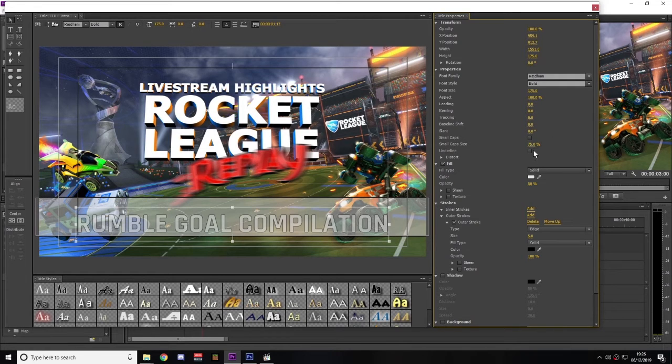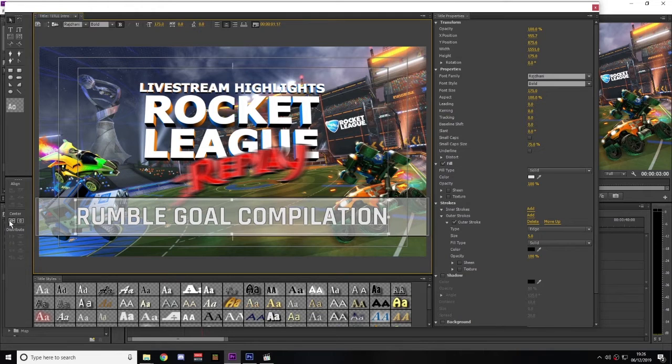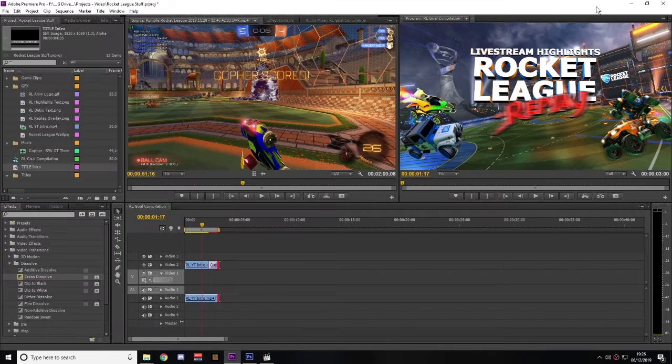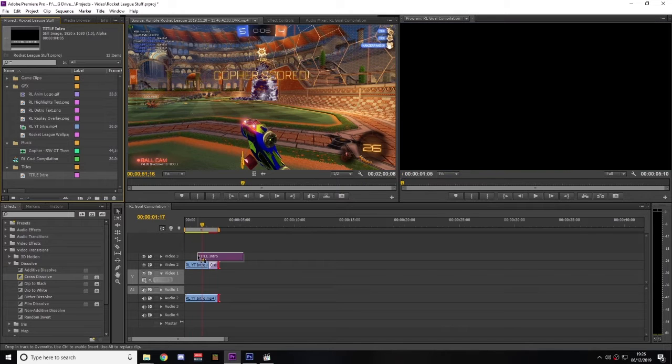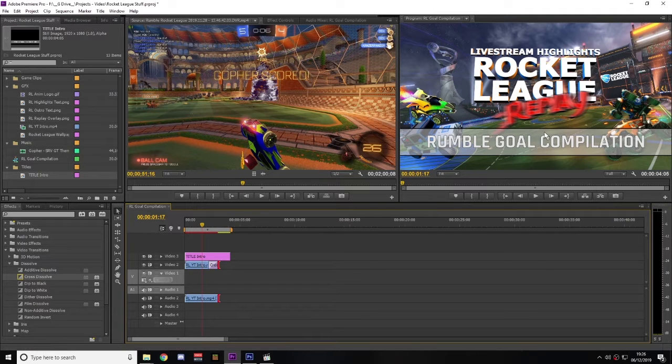Now for some reason it's set the transparency at 50, so we'll pop that back to 100, and there we go. Line it up, and we can use these center tools here to center it to the center of the screen. All we have to do is now close that, and we have our title intro, and I like to pop them in the titles folder so we know where they're all at. And we'll just layer that above our intro, and there it is.